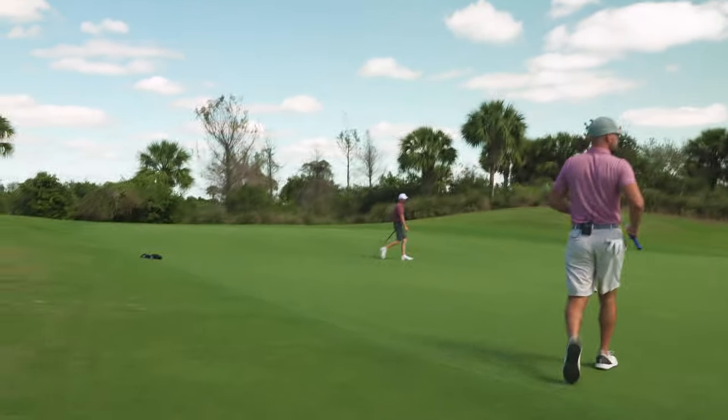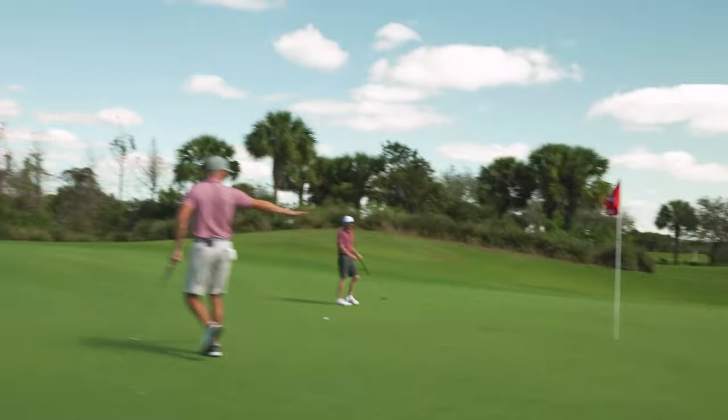Still don't have a ball marker. JT don't have a ball marker either. I don't have one.